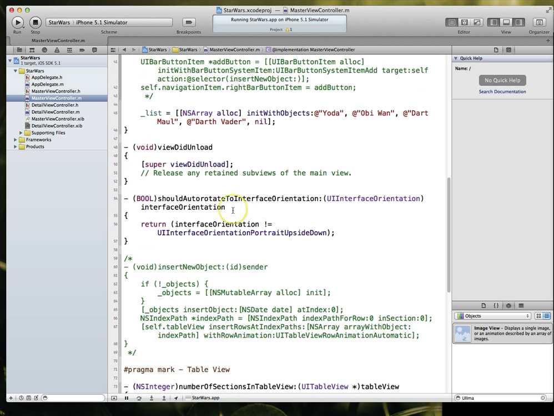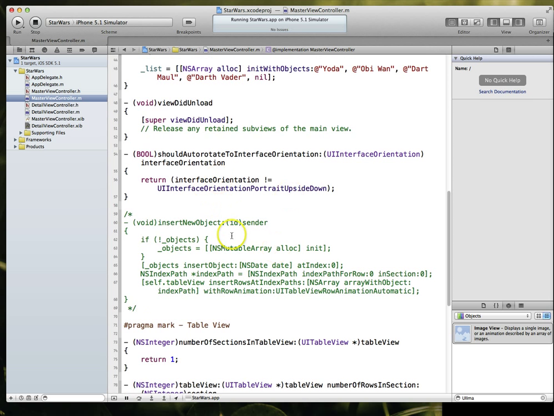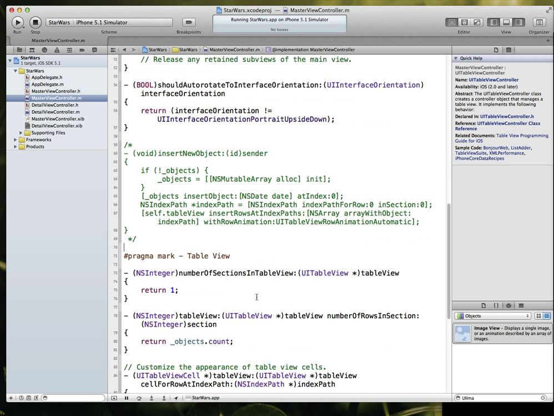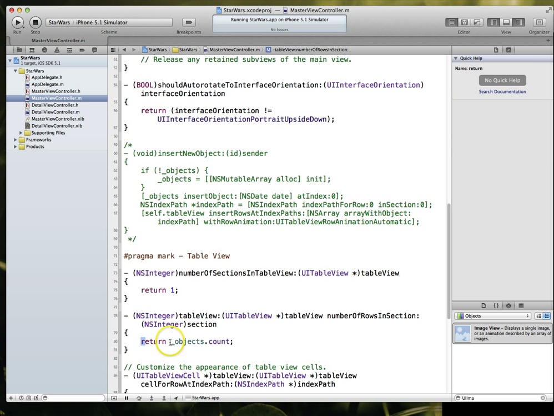Now we're getting into some of the table view methods. You'll notice, of course, one of the first ones is numberOfSectionsInTableView. Required method, that's in there. We've set it to 1 currently. Next, we're going to see that there is a table view method called numberOfRowsInSection, and this is also required. And you'll notice that it's returning a value of objects.count. Now, where is this value coming from?